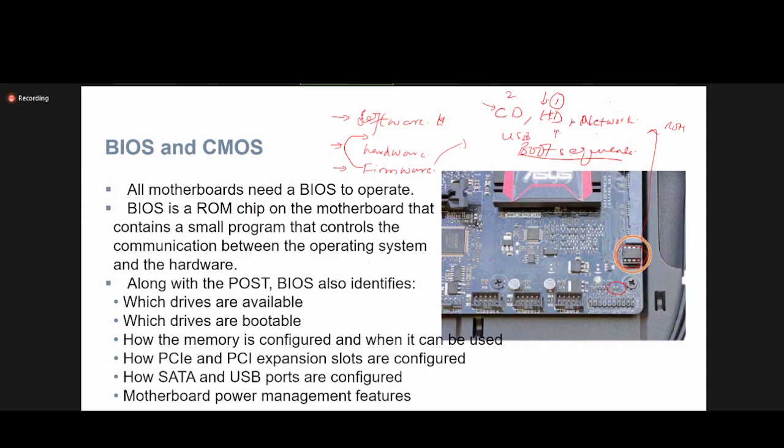Third common use could be boot sequence order. So for instance, if you don't like to boot from hard drive for some reason, you want to boot it from the second drive, or CD drive. So you have to assign CD the first boot sequence and the hard drive second and the network third and so on, if it is available in your system, right? So BIOS has a lot of system information, hard drive information, memory configuration, PCI, SATA, motherboard, power management, overclocking, all those parameters controlled from the BIOS setup.